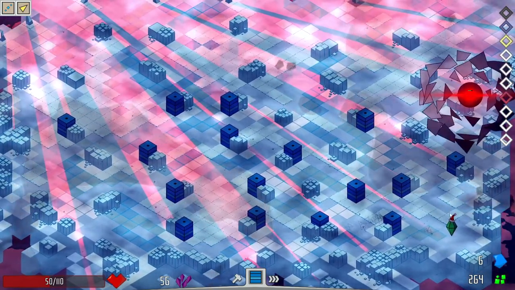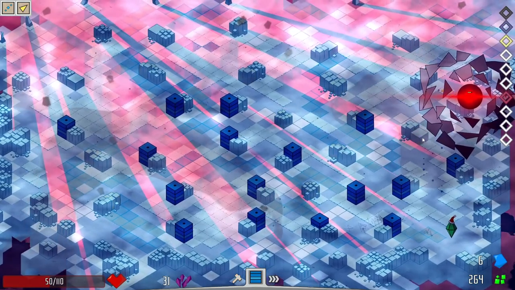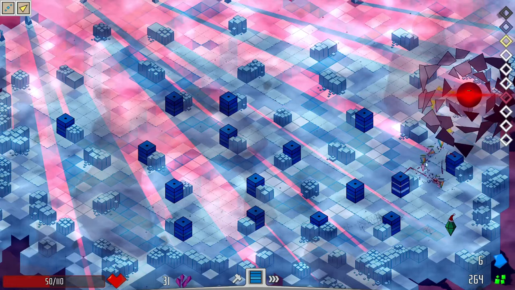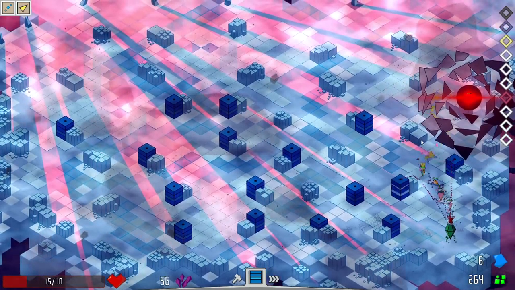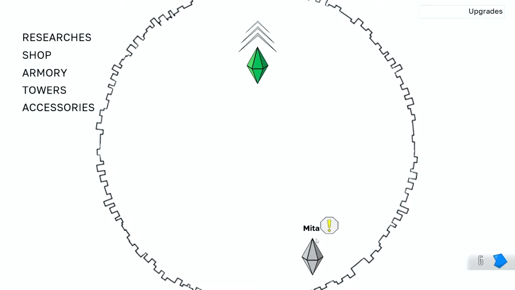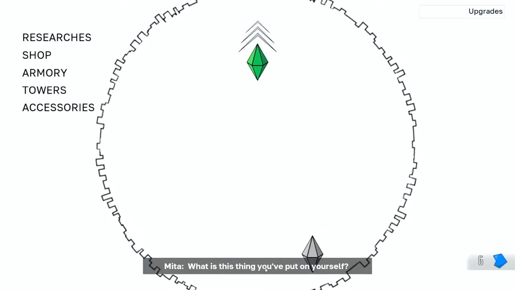Uh-oh. Got into our weak spot again. Damn it. Drat. Ugh. So that close spot right there screws me every time. I only ever have like one or two turrets there. Ah, so close.